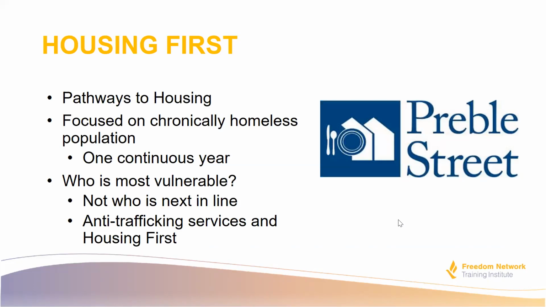At Preble Street's Housing First programs, we select tenants based on who is most vulnerable versus who's next on the wait list. And to be able to do that, we've formed a committee, and it's never easy. It's still a challenging process, but in my opinion, it's done the best way possible, and it's ensuring those super vulnerable folks are having a chance at housing. Each Preble Street Housing First tenant must meet the HUD definition of chronic homelessness, which I mentioned earlier. So that definition is 1 year consecutive or 4 incidents in 3 years, that add up to a full year.